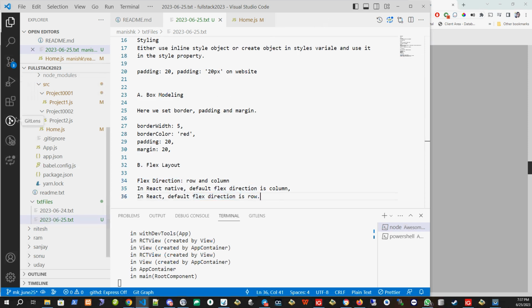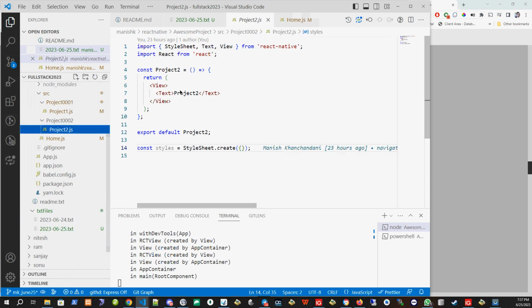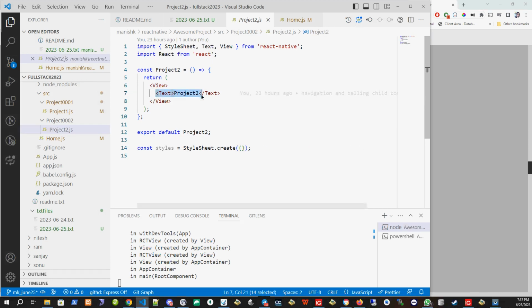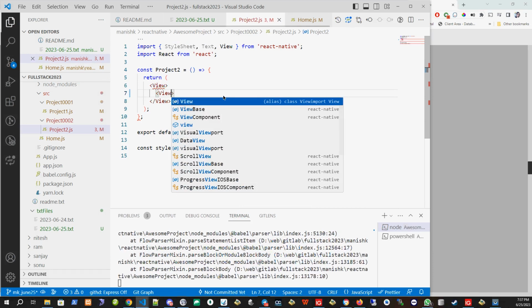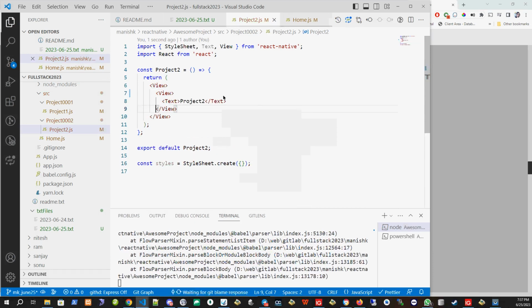Let's go to project 2, and here we will change this screen. I will create different views. Let me create view 1, first view, and here I will say child 1.